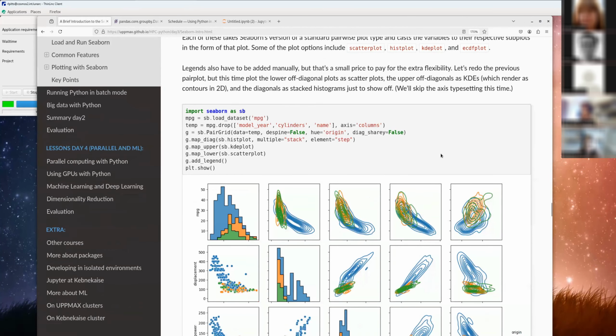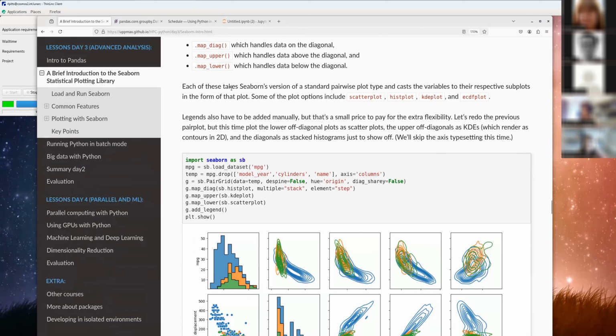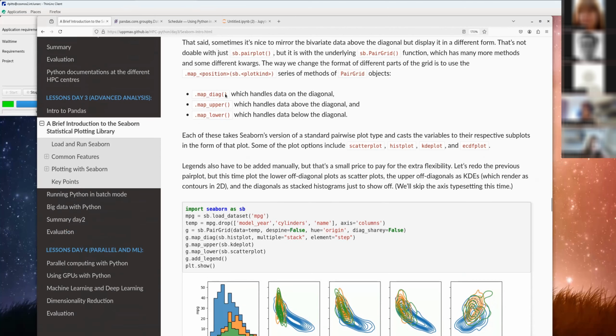For each of these, it takes Seaborn's version of a standard pairwise plot type and casts the variables to their respective subplots in the form of the plot that you give it. So for each of these map position functions, you can pass it a plot type, not as a string, but as a seaborn.histplot or seaborn.kdeplot or seaborn.scatterplot. There's also ecdfplot if you want that.